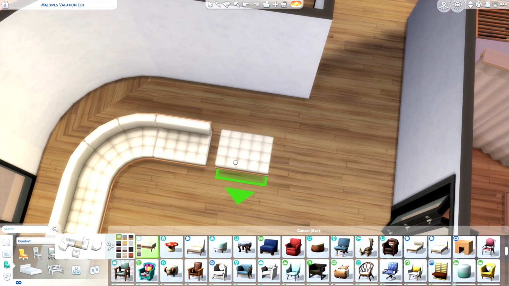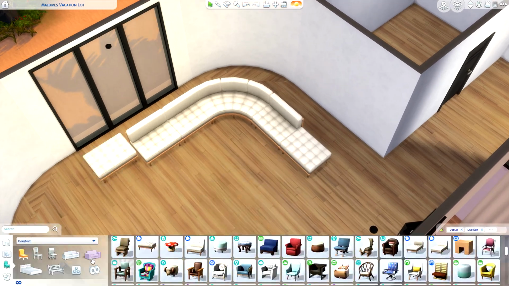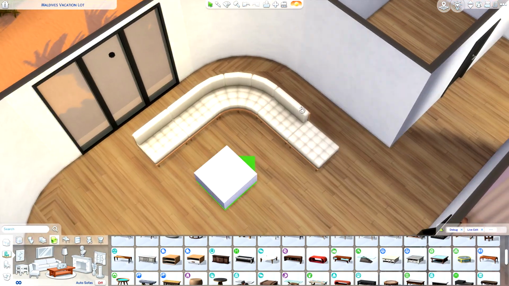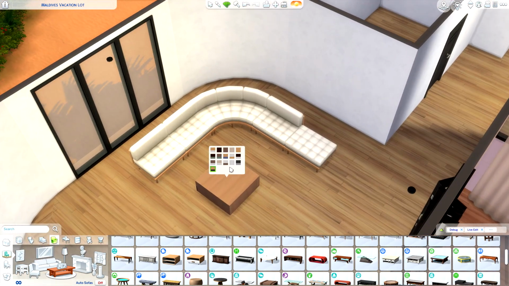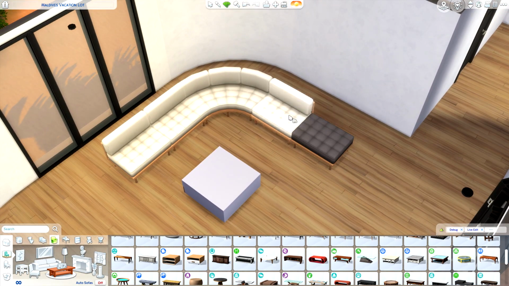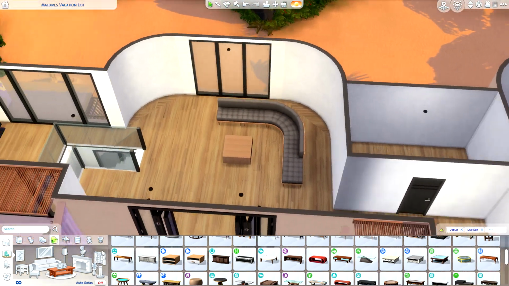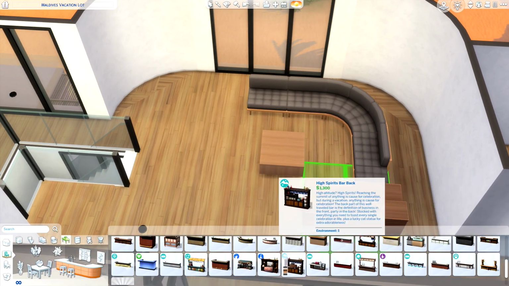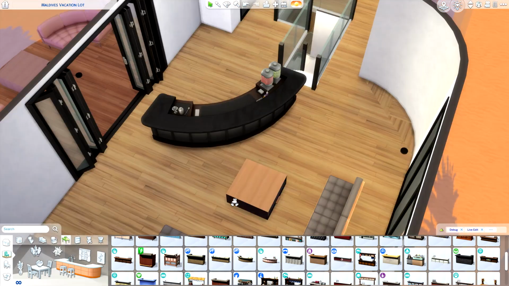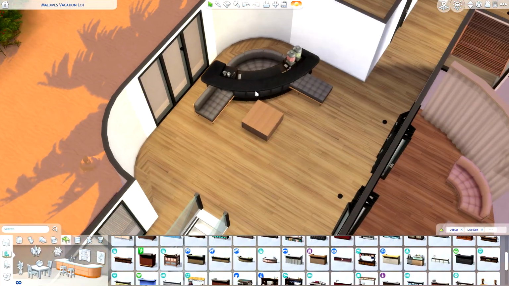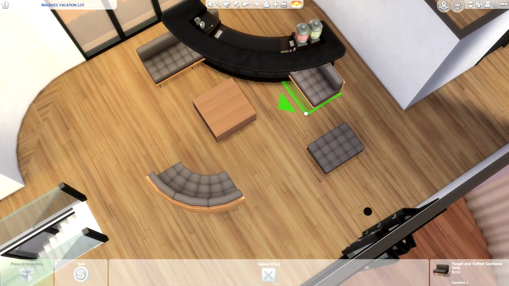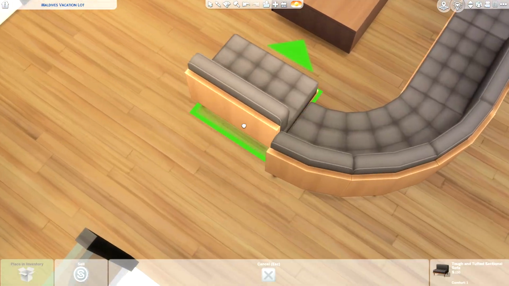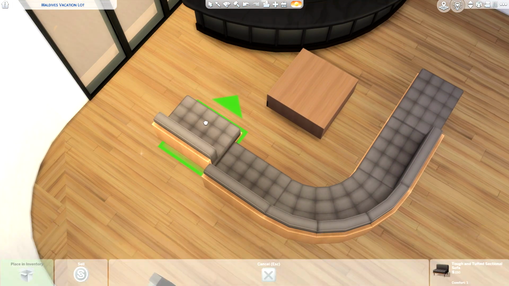because we just had a bunch of space on the 3rd floor, especially because this was the final floor, and there were already too many bedrooms and a lot of specific designated rooms, and I didn't want to create even more rooms that would make the actual 3rd floor even smaller. So instead I just opted for a big lounge area, and I also included the bar that came from the Lovestruck expansion pack because I just really like the way it looks, and especially with that curved design that it has, we don't really have something like that, so I wanted to incorporate it. And yeah, I just feel like it turned out really well.